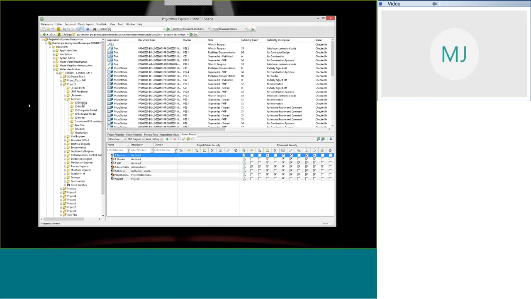So for instance, for 2D drawing, a document can be created by a WIP user, and then it goes to the next state, as we saw. However, a checker or approver cannot do the move at that point.